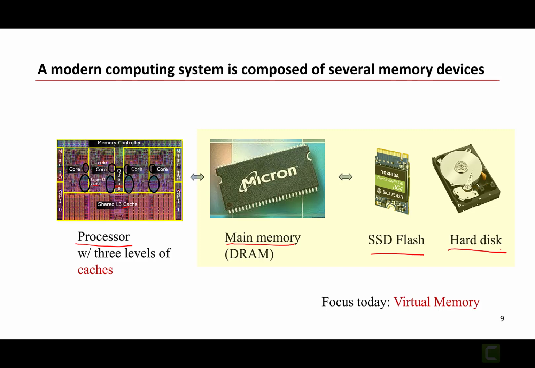In 370, whenever we talk about disk, we are referring to one of these non-volatile devices that is meant for storing the data that spills over from main memory. I'm not going to make a distinction between these two, though they are significantly different in terms of the technology, and the latency of flash is much better than hard disk. But I'm just going to ignore all that and just assume that we have backup storage to store data that spills over from main memory.